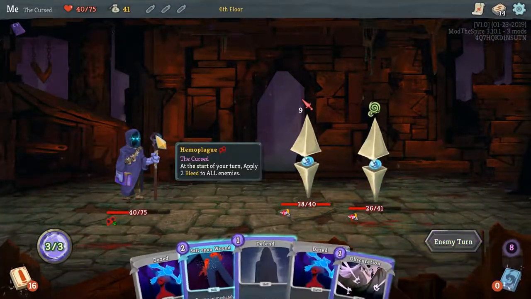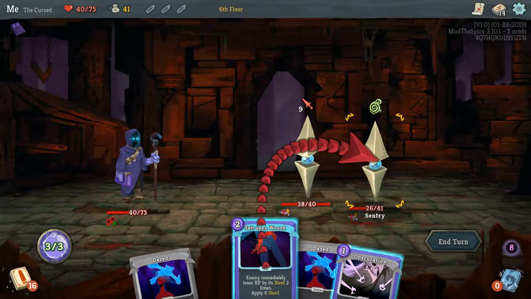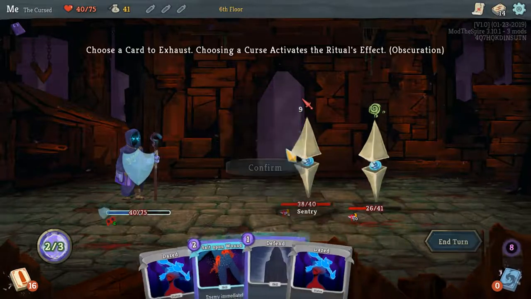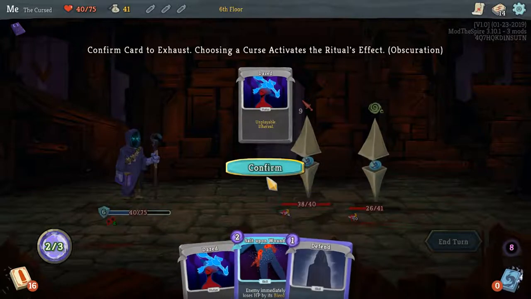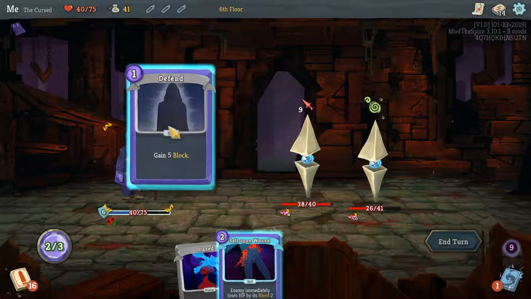Also, I didn't realise Slay the Spire had such a big mod community already. No, me either. In 6 block. I don't have a curse. It's just 6 block. I still needed the block. Yeah. And I still kind of need the block.